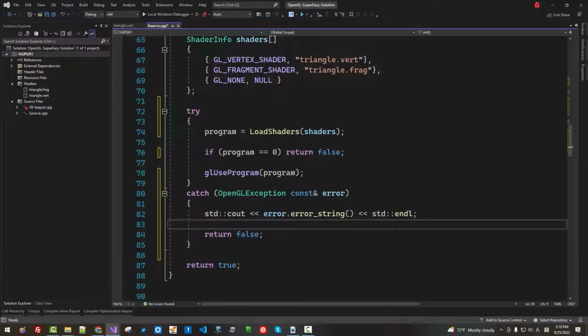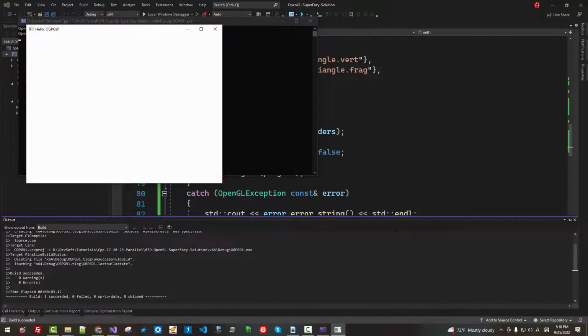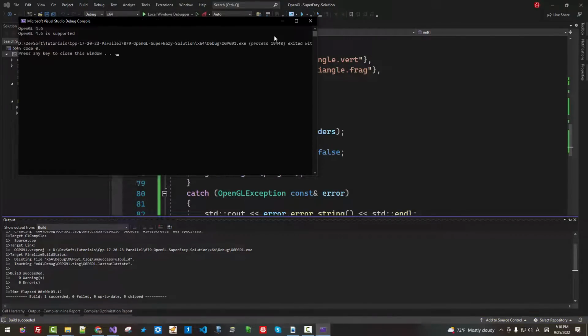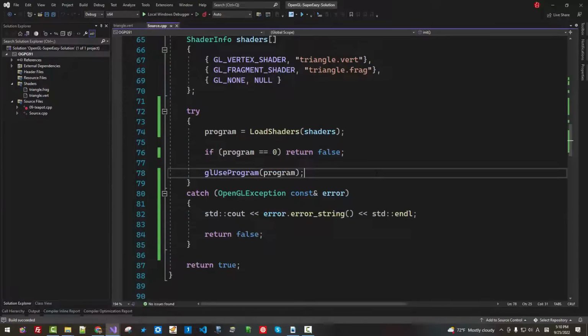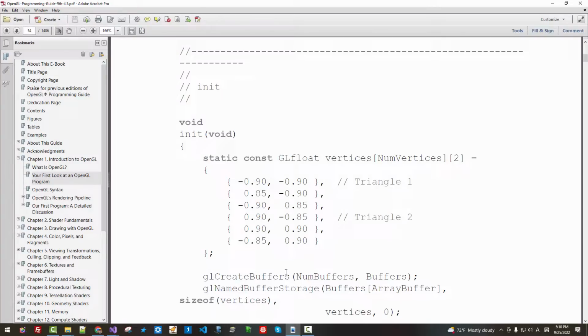Now, press Ctrl F5. It should build and run successfully. Now here we will copy and paste this part of code.